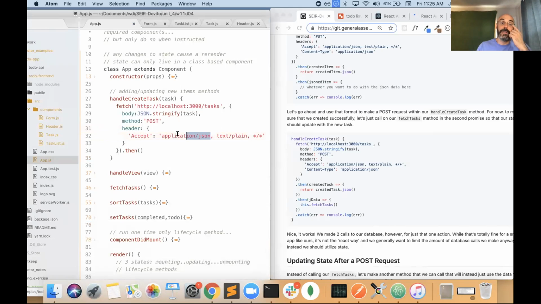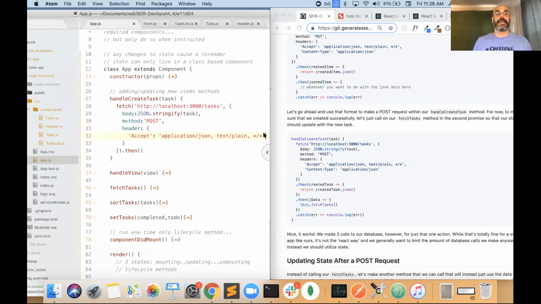Where did we see application JSON? Do you remember where you might have seen that before? Does that ring a bell? Where was that? Postman. Postman, right? When you did Postman, you did application JSON, raw text, application JSON. All right.